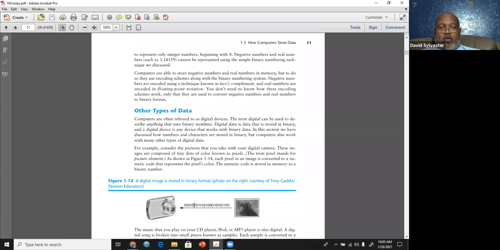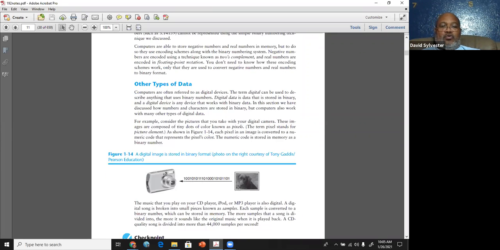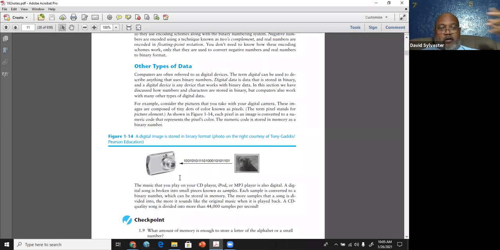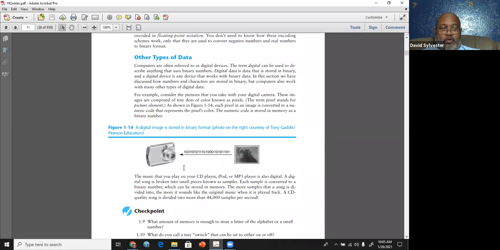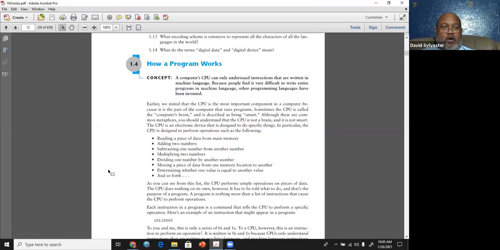No matter what image you take, it is converted to binary so the computer can understand it. The video taken is eventually converted to binary. Music is converted to binary. So you have all types of data, but that data is eventually converted so that the computer can understand what it is.